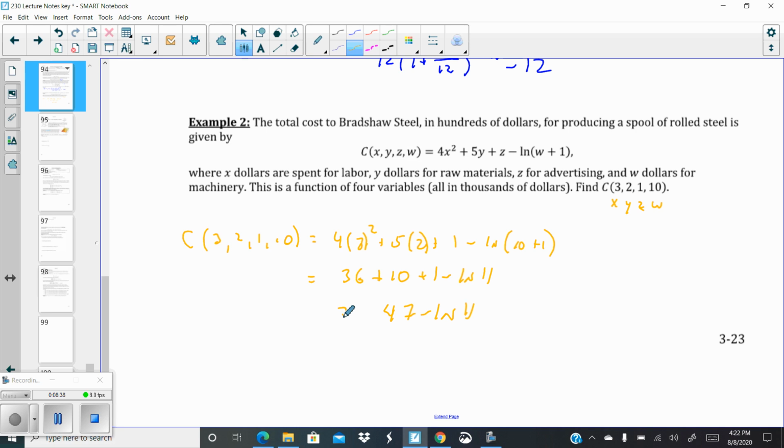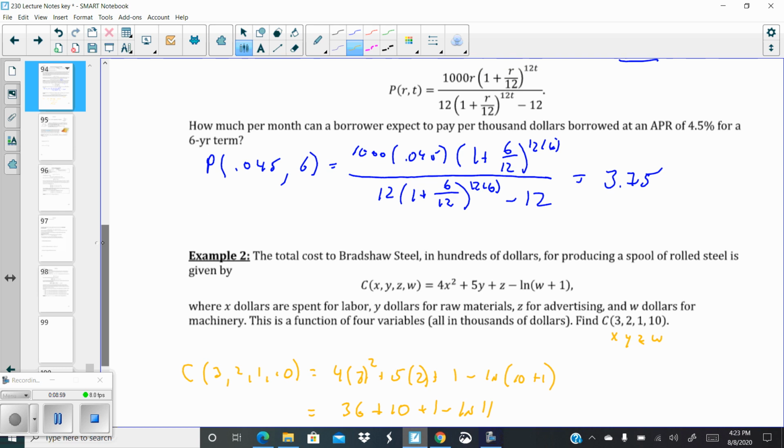So let's do something that actually makes sense. Let's plug in the calculator. And that works out to be about $44.60 as an approximation. All right, not too difficult to plug the numbers in. Just be careful when you plug the stuff in your calculator, especially like, for example, the natural log. Make sure you're really careful with that, plugging that stuff into your calculator.